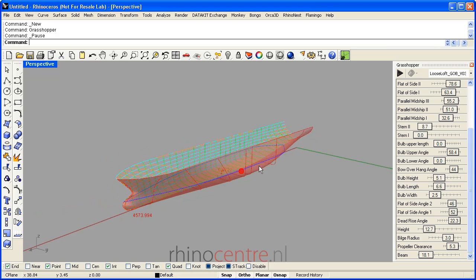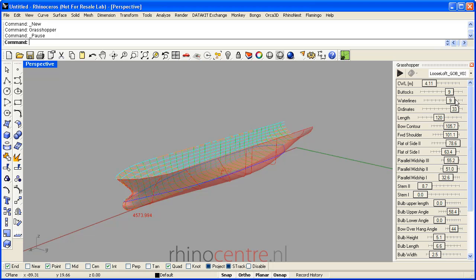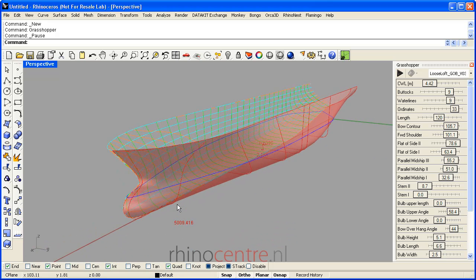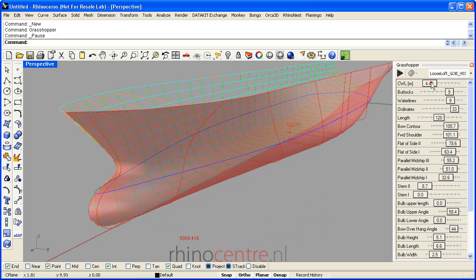Then we see a blue curve representing the construction waterline, and also this curve can be adjusted. And what you also witness is that the volume displacement calculation is updating in real time, so you can get to a desired result. And you can check, for example, what the displacement will be at 5 meters draft.